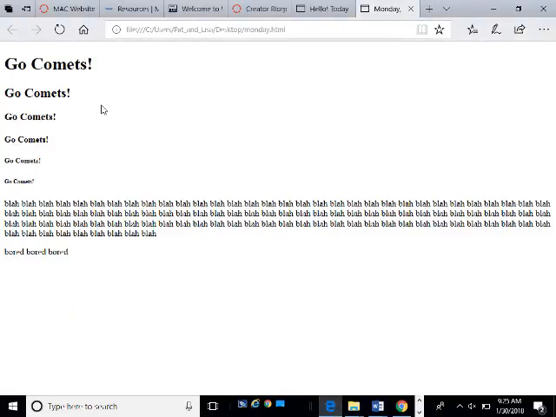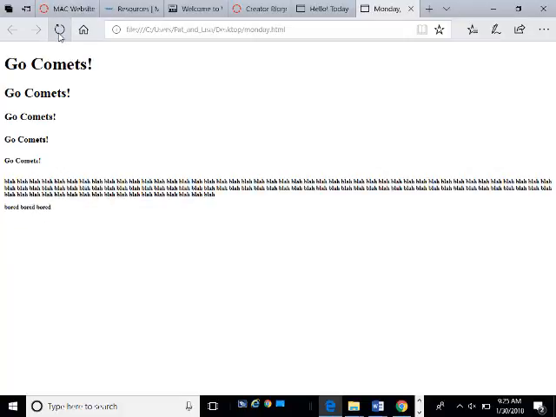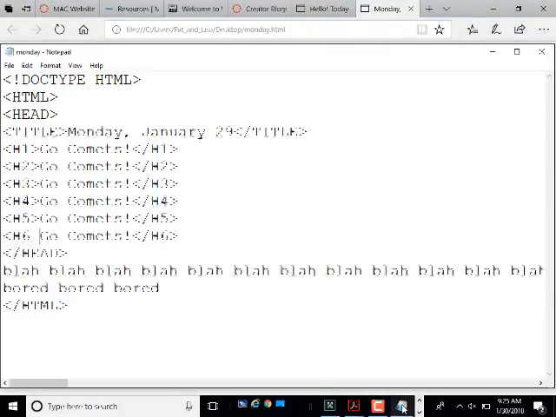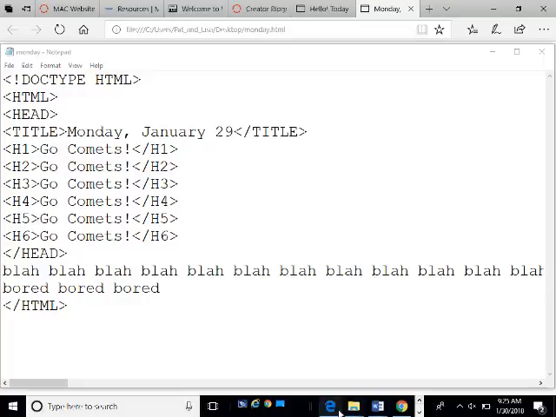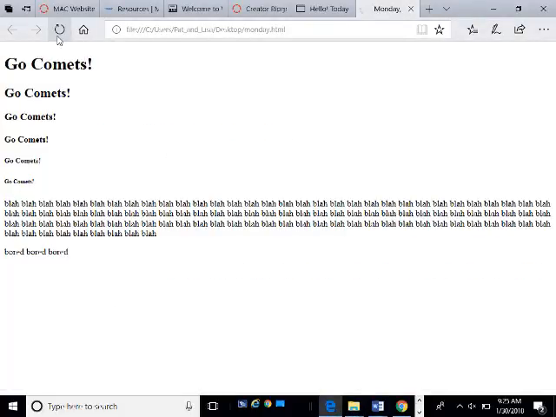This is what it looked like before I made a mistake. Now when I reload it, see what happens here? It never stopped the tag in front of it, which in this case was the H5 tag. So everything shows up in H5. Okay, so just kind of keep that in mind. All right, so let me fix that and make sure that I'm back in business, that it's correct. There we go.